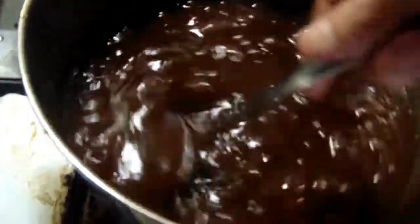Make sure you stir it often. Never walk away from your jams and jellies. And remember, folks, I don't use store-bought pectin. I use homemade pectin. So I have to boil my stuff for a really long time. Now this is a boil that can technically, as you can see, be slowed down from stirring.